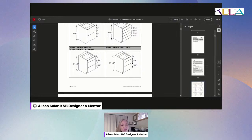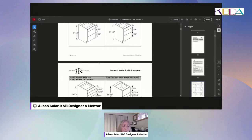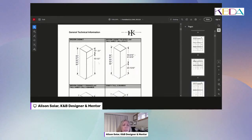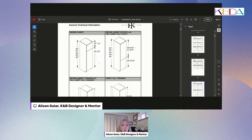Okay, if you want these two to be equal, you write equal. And the reason one says 12 1/8 and the other one says 11 7/8 has to do with the overhang of the door front on the box. So this drawer front on this box is a little bit deeper because you have to make up for the reveal between the two cabinet drawers. And that's where it gets really technical. And that's when I start talking about this, and all the designers are like, oh my gosh, you're going too fast. But this is what kitchen designers and cabinet builders think of.